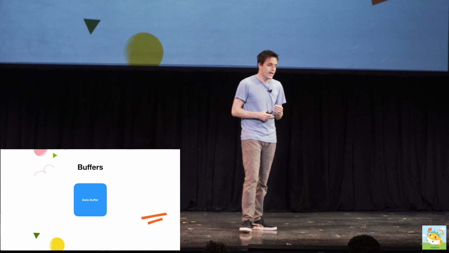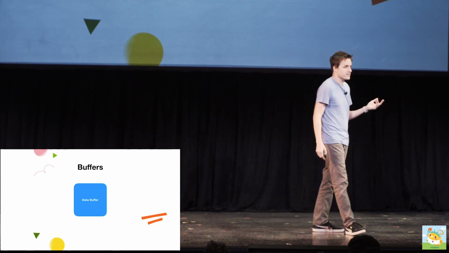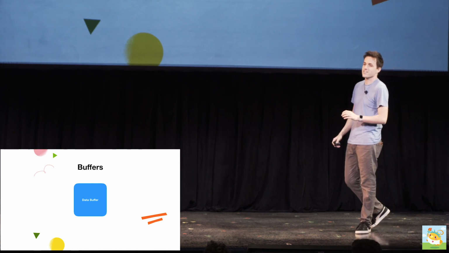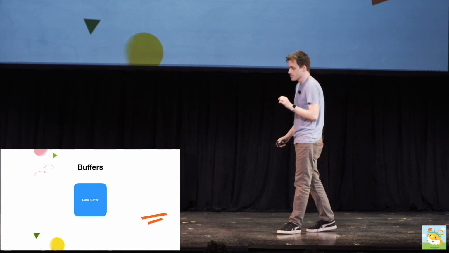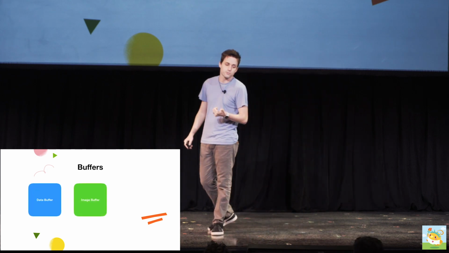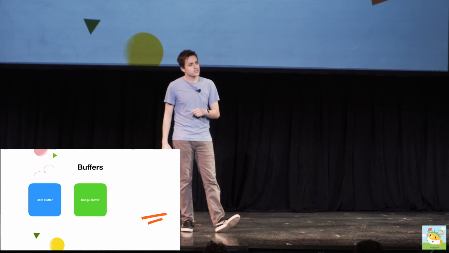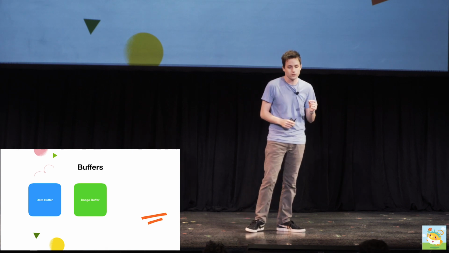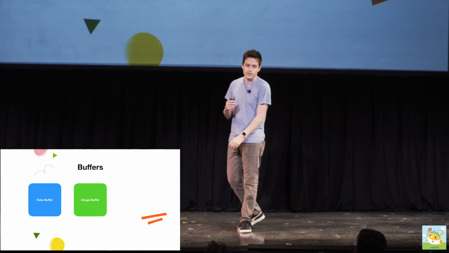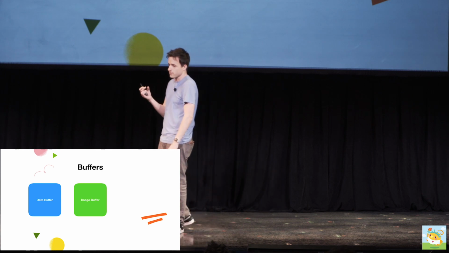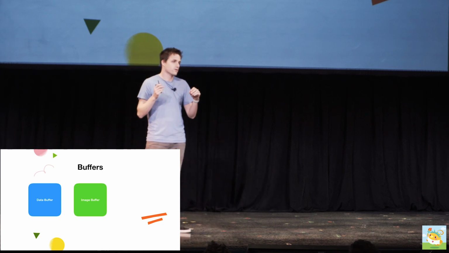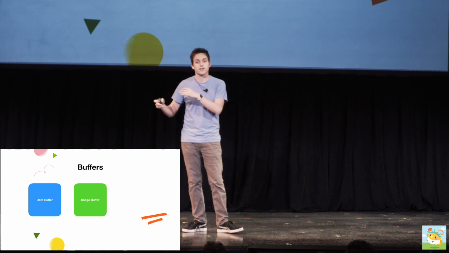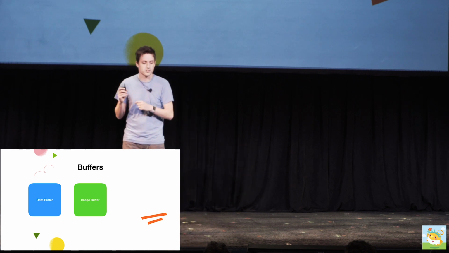And what do image files have? All sorts of useful metadata, right? Is it a PNG, a JPEG, TIFF, whatever it is? How big is it? But what it doesn't have is per pixel information. So because of that reason, we have image buffers. And those are a type of data buffer, but in addition to all that other data, it also has per pixel information. So it knows what it should look like at each individual pixel on the screen. It also defines things like color and transparency. And an easy parallel to draw here is if you look at the data buffer and an image buffer, a data buffer says this is the image that I have, and an image buffer will say this is exactly what it looks like. So we'll move on to the last one here, which is a frame buffer.